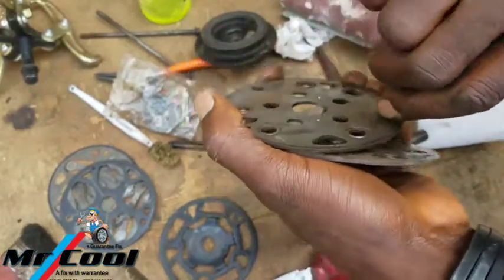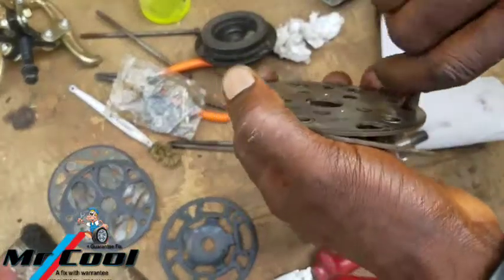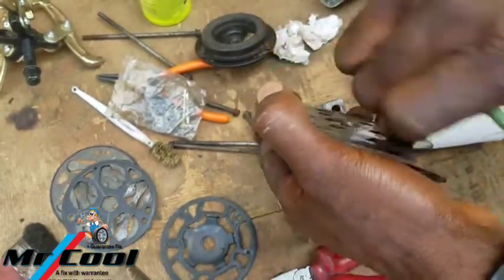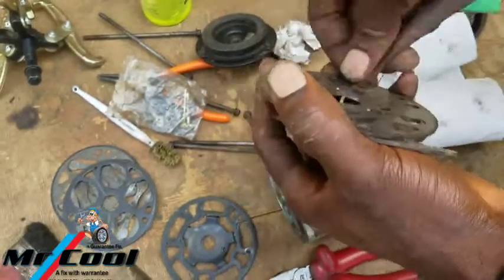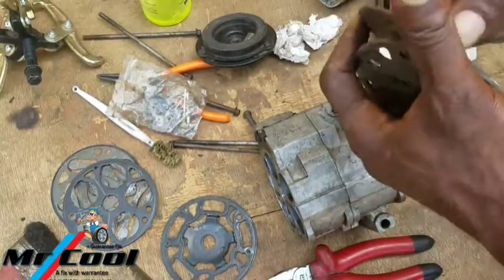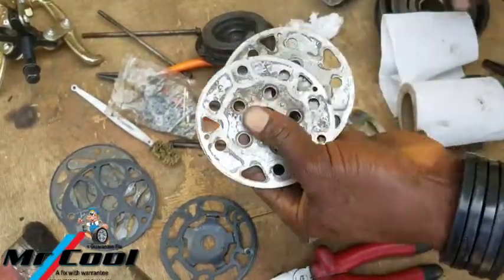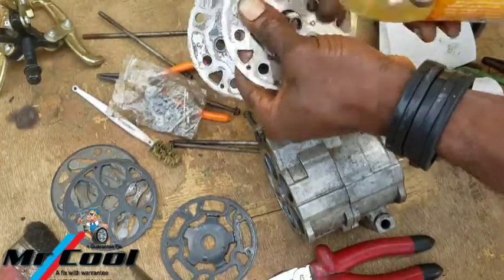You can wet sand it, but if any one of them proves tough, you can use the one that is more coarse to get it off, like this one here. So it looks much cleaner. Get any rust that is there out, because those rusts are actually due to the moisture that this thing leaves inside the system. So now I'm going to be rinsing it out.